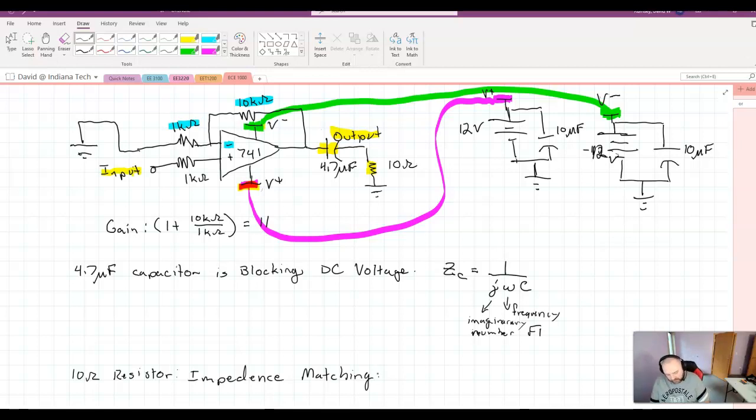All right, then there's two other things that we should look at here before we get into how we're going to do this layout. We've got this 10 microfarad capacitor here and this 10 microfarad capacitor here.